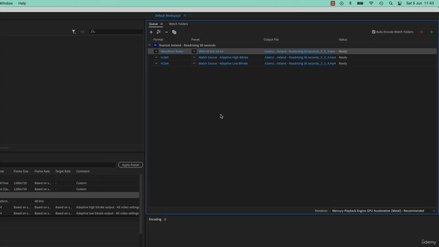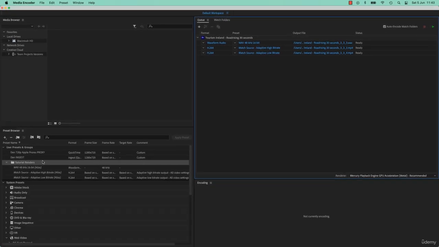Don't show again. Okay, so it's a lot quicker. Dump one in, have some presets ready to go, either ones you've made or, in my case, ones I've just collected from these preset folders and put into a group that I use. We can benefit from that parallel processing again. All right, that is the difference between duplicating and creating an output in Media Encoder so that we can do parallel versus queued rendering or encoding.